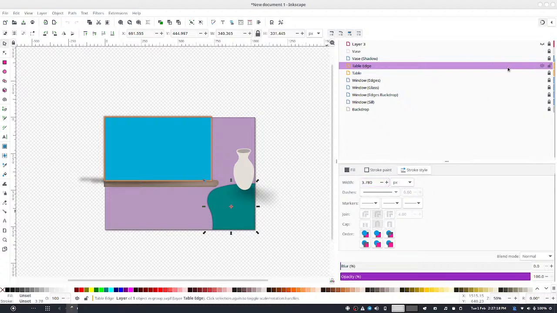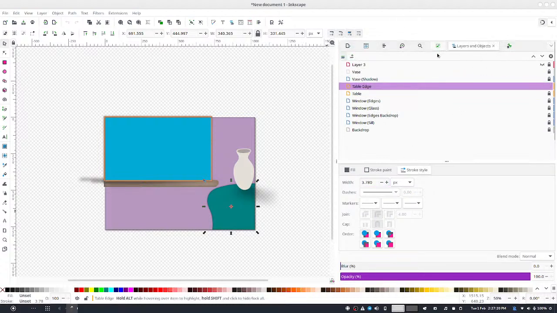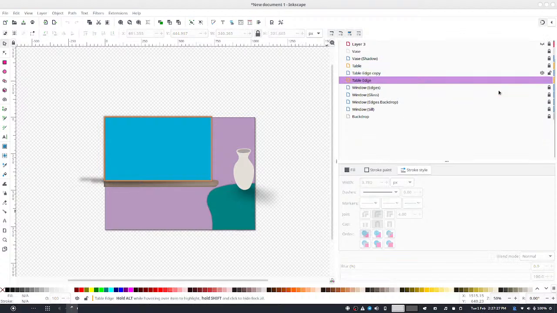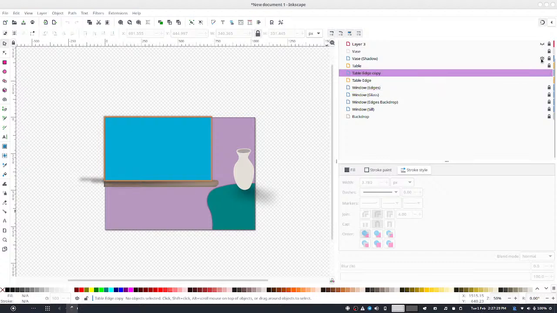Alright, I'm going to move this edge below the table, and then I'm going to duplicate this layer and move it above the table.